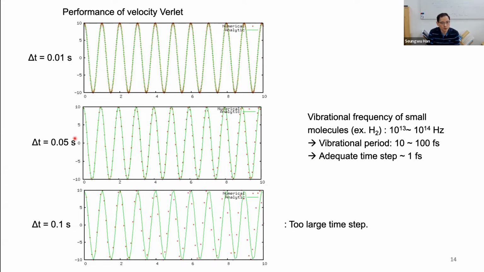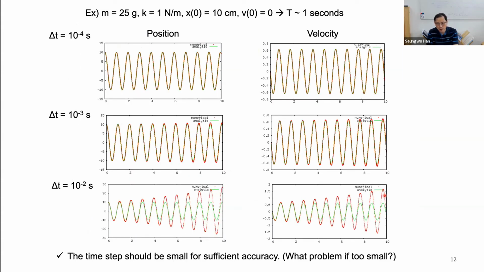You can further increase the time step, right? 0.05 second, you still have quite good results. 0.1 second, it looks reasonable, right? So although there is some difference, you can see that actually the error overall, the magnitude, does not increase. In the case of the naive method, the energy was actually diverging.